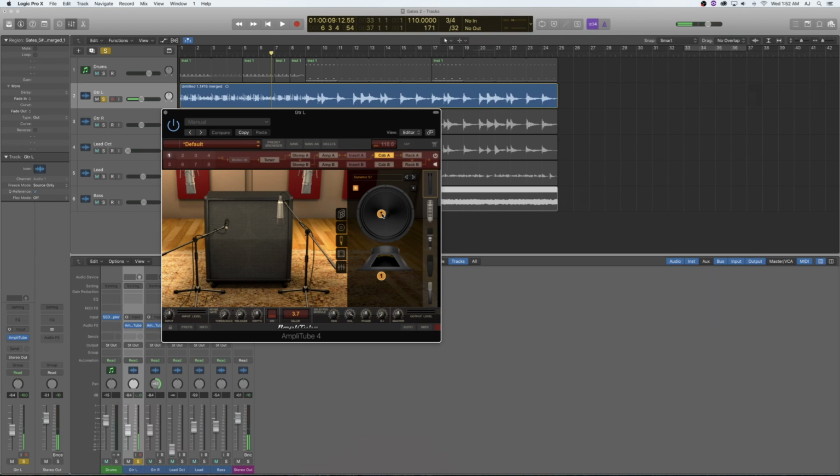Okay, that already kind of made it a lot less trebly and piercing, so you could be happy with that and be done with it. However, what I noticed, after playing around with it, is I like to use this mic, and I believe that's the RE20. I'm going to play this back and show you guys the difference between it. I'm going to switch between these two while it's playing back so you can hear the difference.